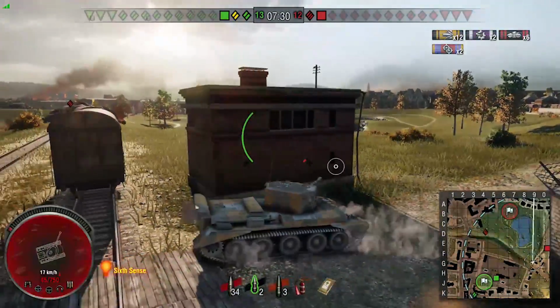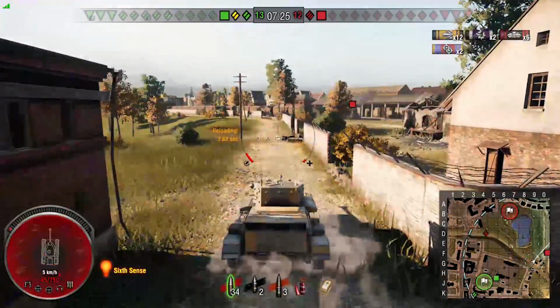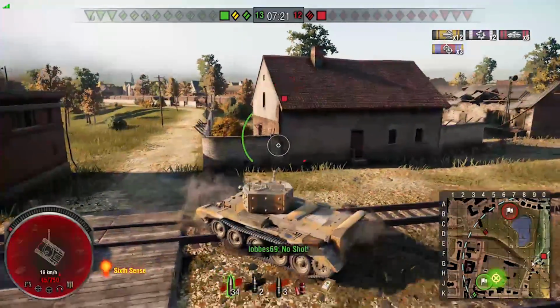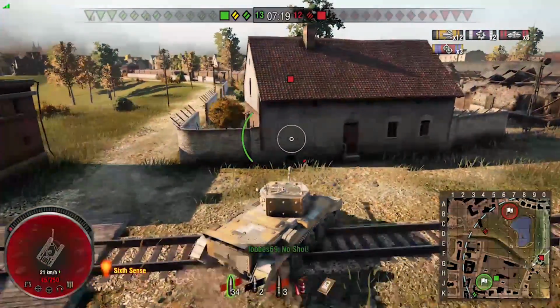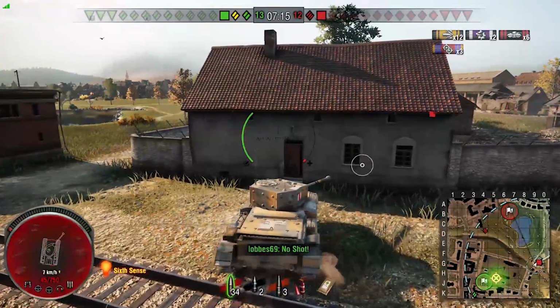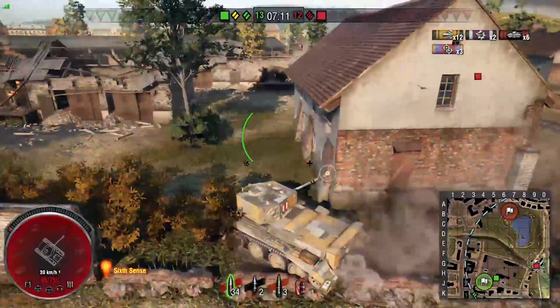I do recall bouncing a shot off a KSU. Yeah, the OI, KSU. I still don't know how you managed to do that. I have got no idea. But it does bounce stuff, I mean, it does bounce stuff. The hull front is 64mm, so you're not bouncing much, you might bounce the odd shot off. I mean, no, but it's so flat, that's the problem, isn't it?